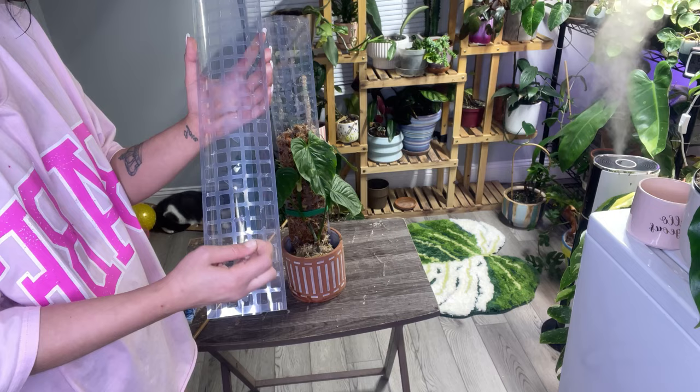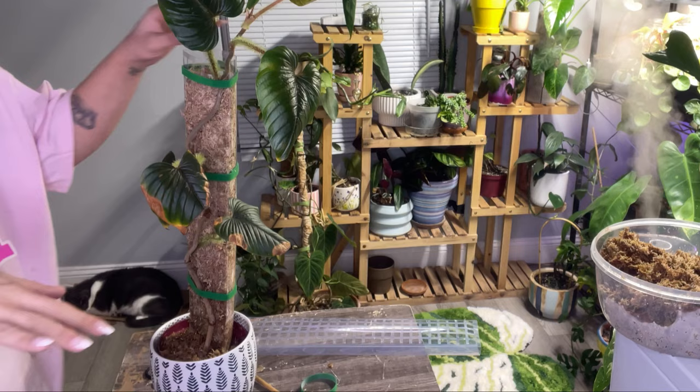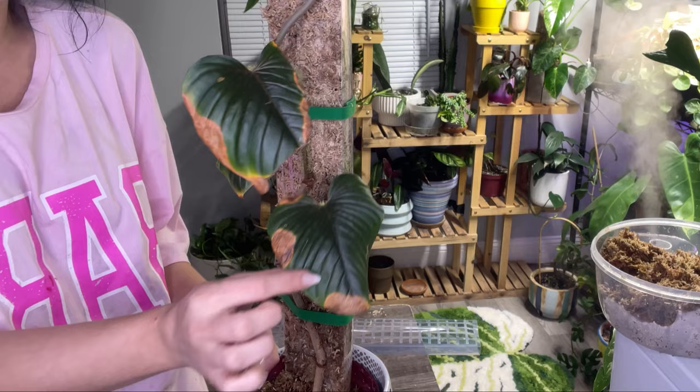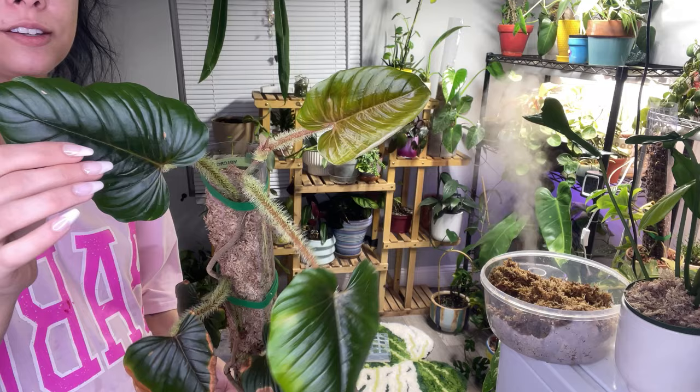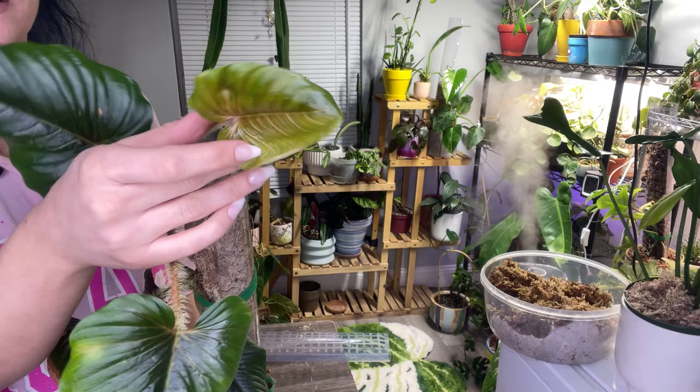Okay, and we're back. So let's move Majestic to the side. She's done. Okay, here is my philodendron serpens. I'm probably gonna have to cut this plant eventually because it's gonna get bare after it loses these two leaves from the spider mites. Okay, so you can see immediately, I think it grew off of it. I think it was off of it when I put the pole in. It needed an extension right away. But you can see the new leaf here is quite a bit smaller. It could potentially get a little larger, but that's pretty small.